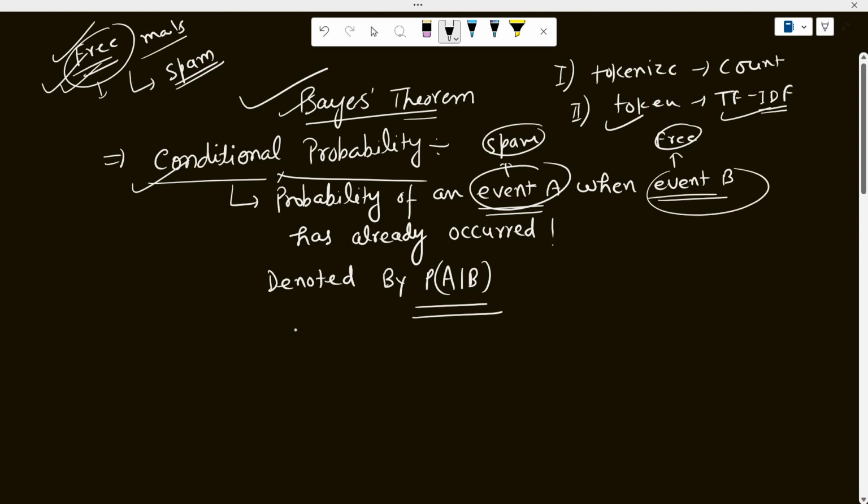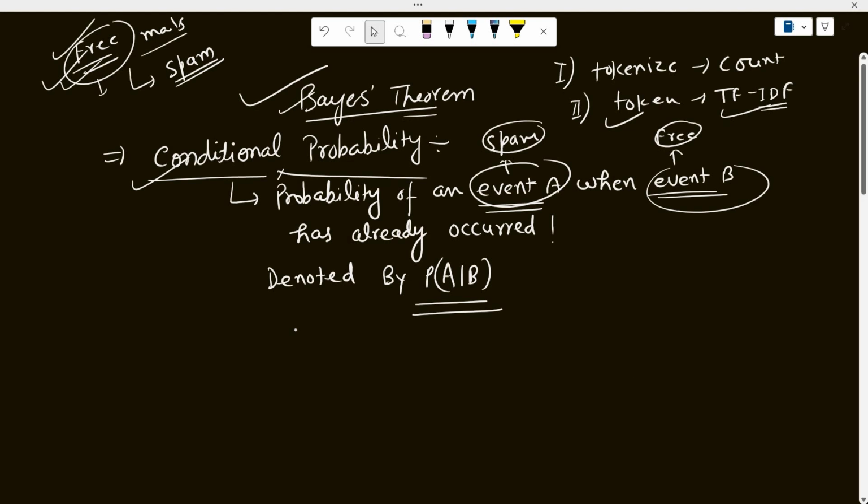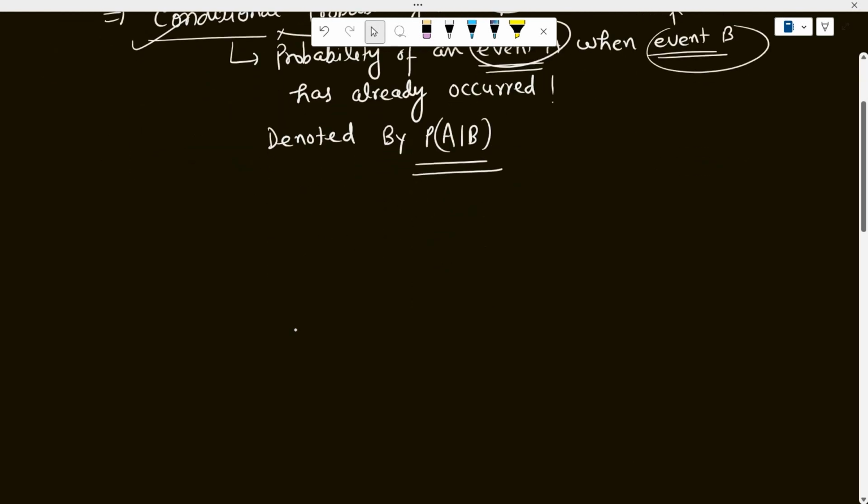You might have studied this Bayes theorem in your school days or college days when you were studying probability, but you might not have thought of where it could be used. You might have seen some simple examples, but even after seeing those, you might not be able to connect what the significance is in real life. There are different examples of using the Bayes theorem.